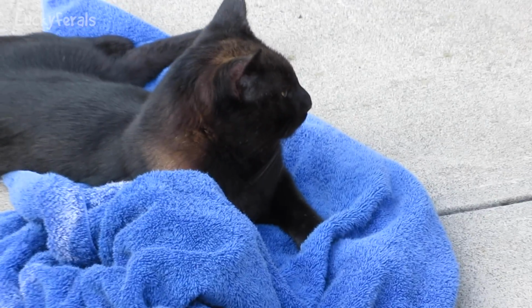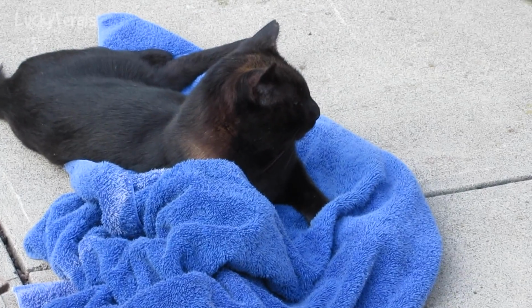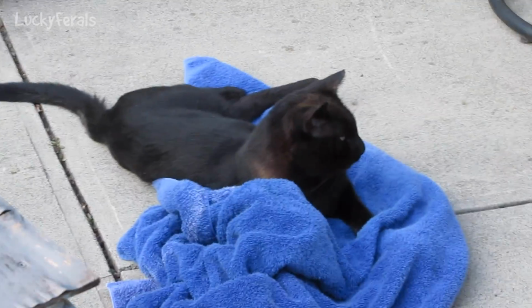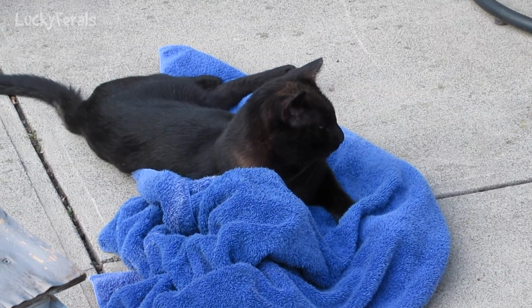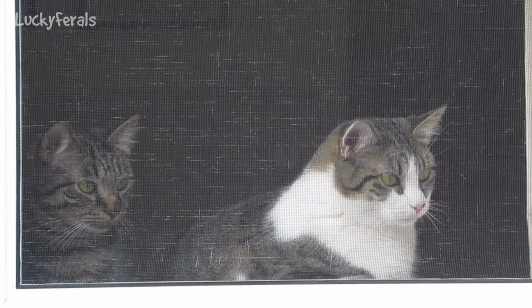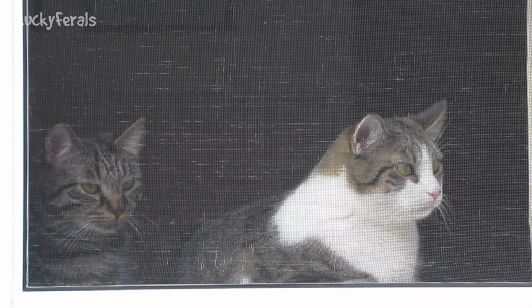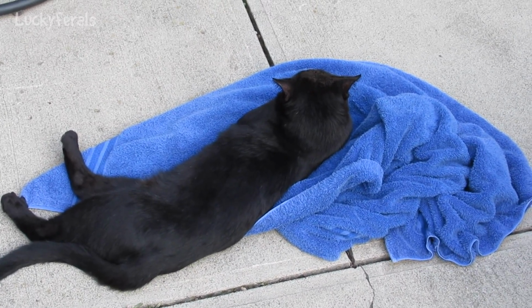Look how cute. I took this old towel out of the garage to dry off the bowl for the feeder, and Boo decided he wanted to lay in the towel. How adorable is that? I'll let him be comfy for a while. And here's Stella and Simba watching from the window. They're watching Boo laying in the towel. Boo is looking very comfortable.